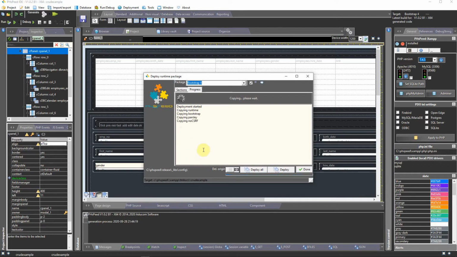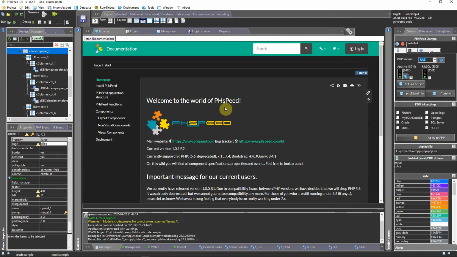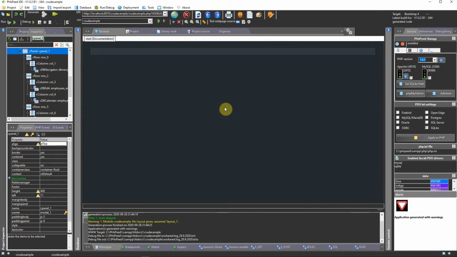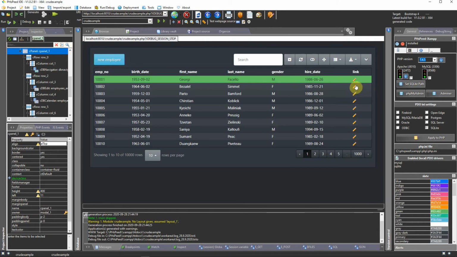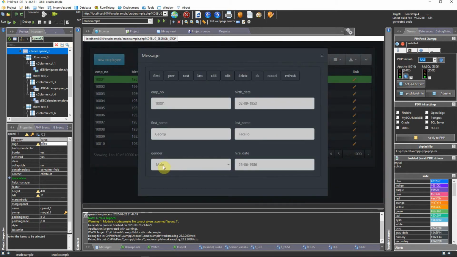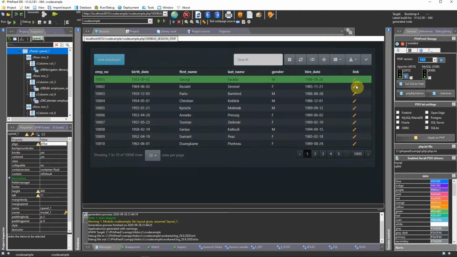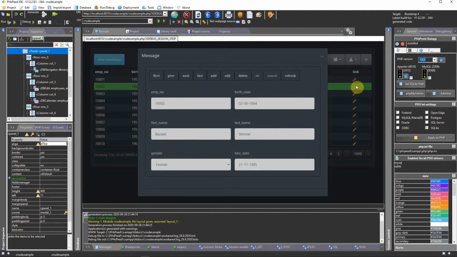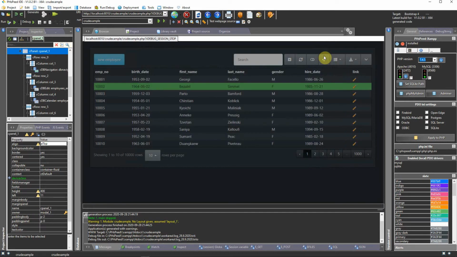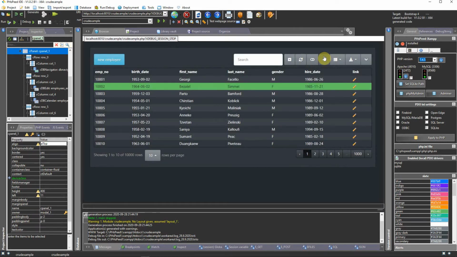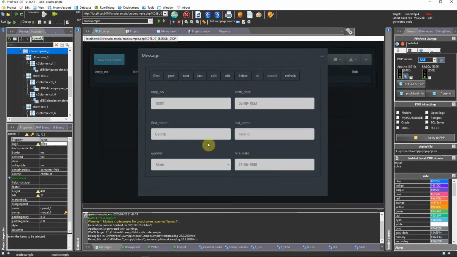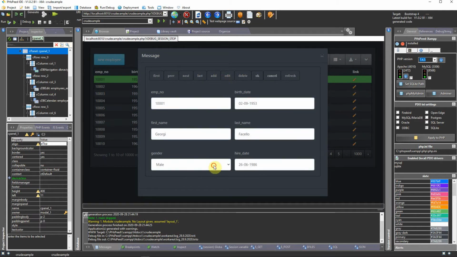Within PHsPeed, you can convert a component from one type into another. In this case, from a regular DB edit field into a DB lookup field. Since we have only 2 values, I will use a static lookup and define the 2 values in the items property. In other situations, you can add values from lookup tables as well, even combine the two. The overlapping properties that the DB edit field and drop-down share are preserved so that you only have to supply the new properties.